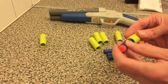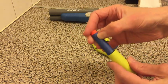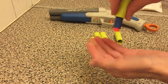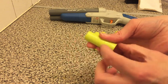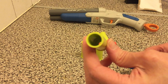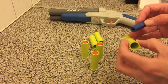So I need to put them in, like that, it fits in there. I see, it's quite a loose fit as well. When you put the dart in, it's actually loose and floppy, so when you turn it upside down, that happens. They just fall out. When you push them in, the back end of the shell is tighter and actually grips the dart better, in a more superior way. Yeah, so the back end of the shell fully tapers on the inside and grips the dart more properly, like that.